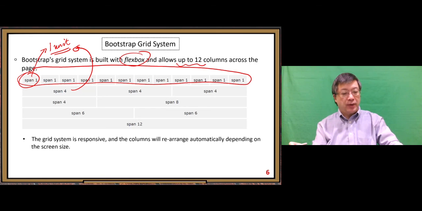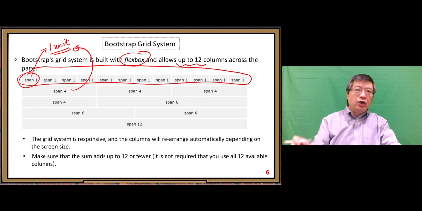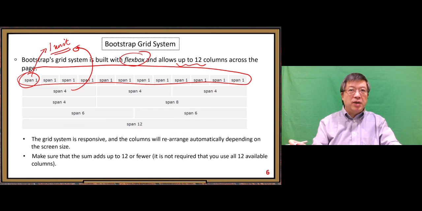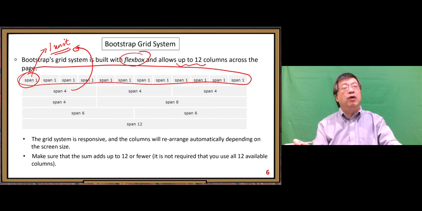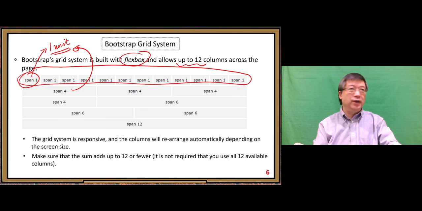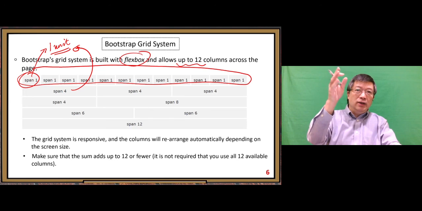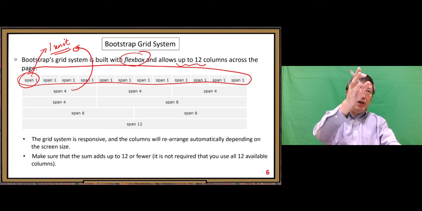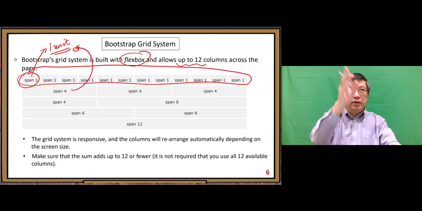Make sure that the sum adds up to 12 or fewer. Do not use 13, more than 12, 14. Otherwise, it won't work. If you violate that rule, it won't work.